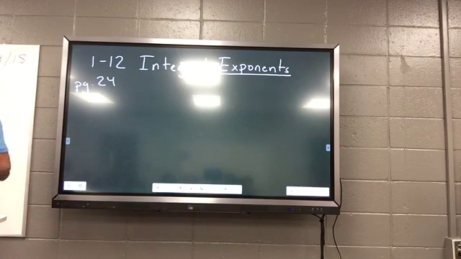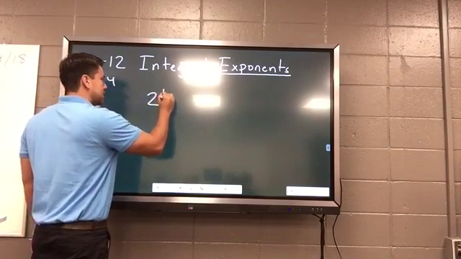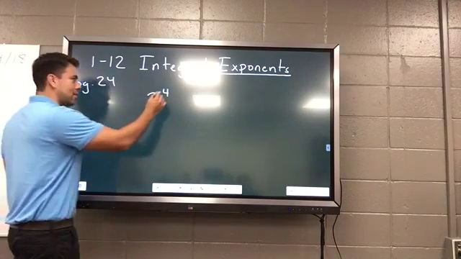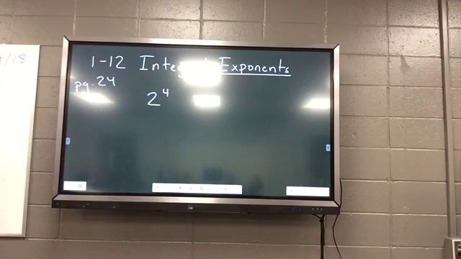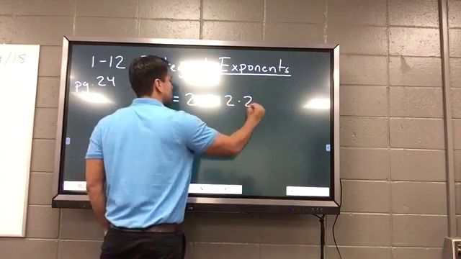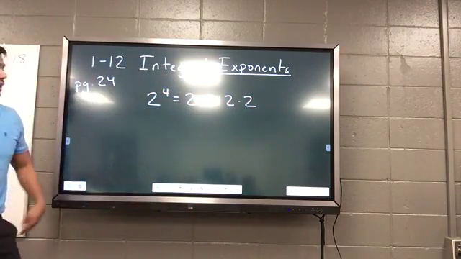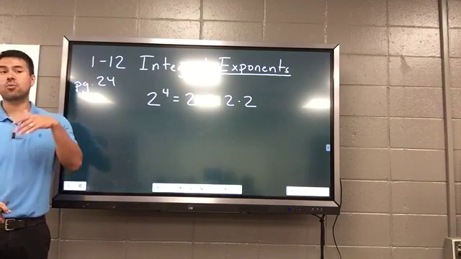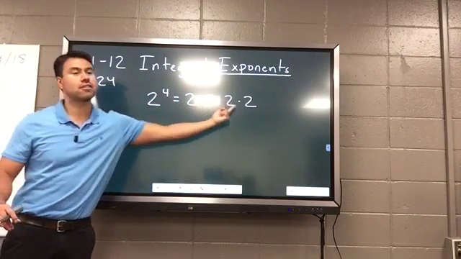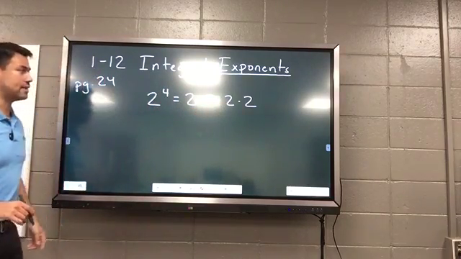Okay, so the first thing I want you to write here is this little expression, 2 to the 4th power. And what does 2 to the 4th power mean? Not what is it equal to, but what does that mean? When I write a big 2 and then a little 4 off to the top, what does that mean? Yes, Anna Grace? 2 times 2 4 times. Okay, 2 times 2 times 2 times 2. Just like multiplication is a shorthand way of adding, using exponents is a shorthand way of multiplying.